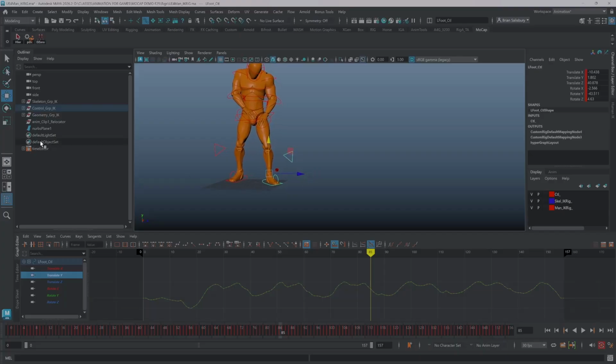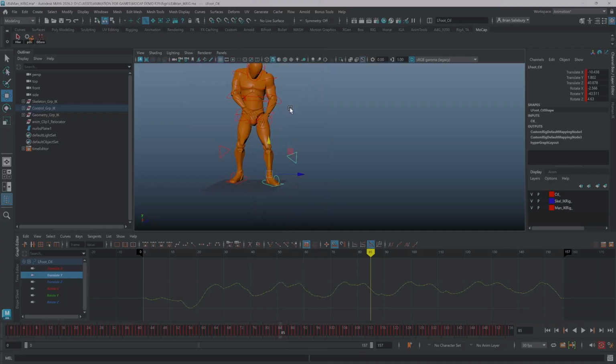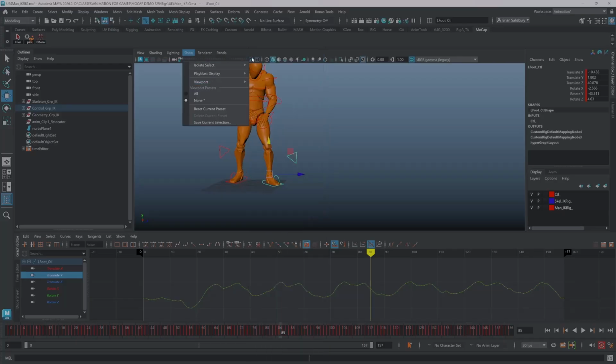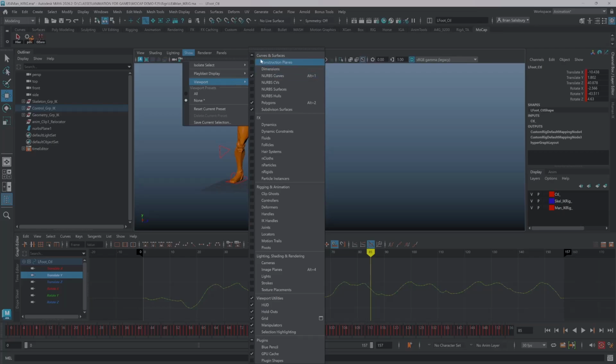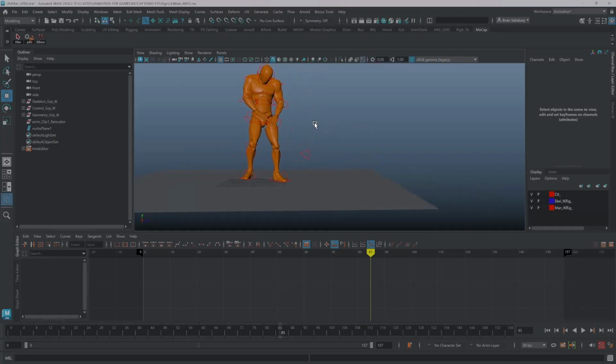Okay. Oh, I need to show subdivision surfaces, show rigging, animation, plugins, viewport, lighting, cameras, curves and surfaces. Yeah, that's what I want. Okay, there we go.